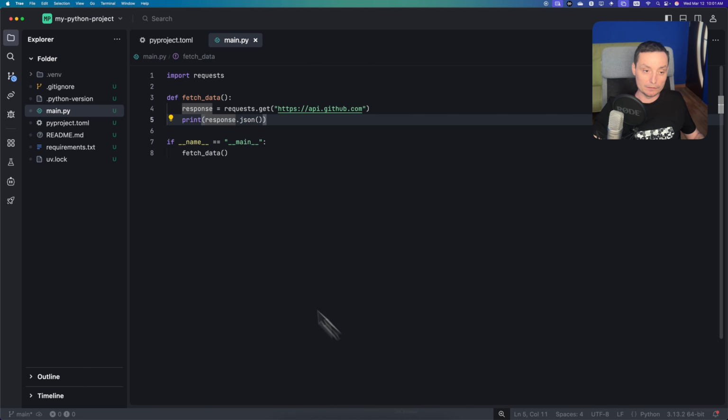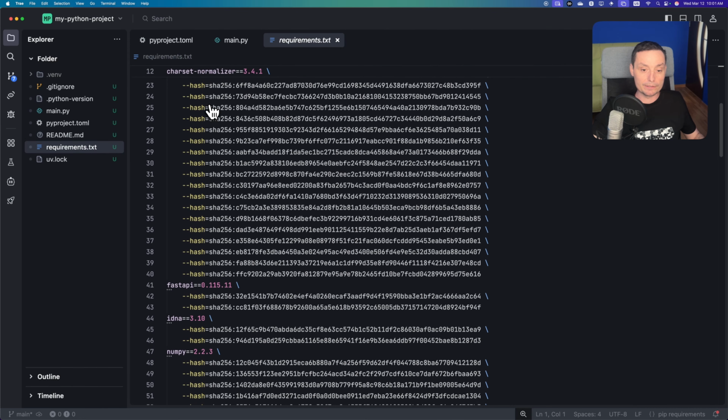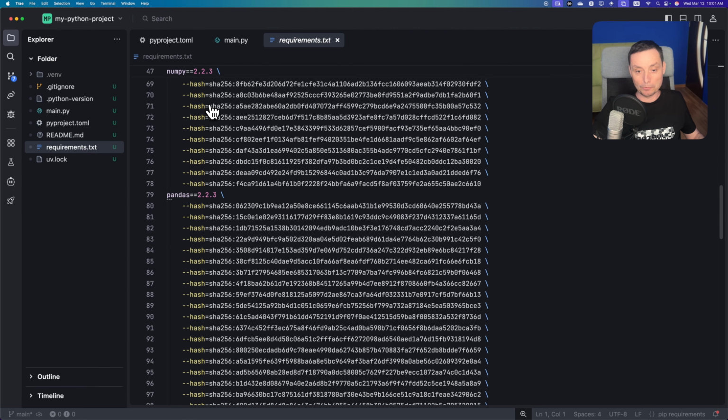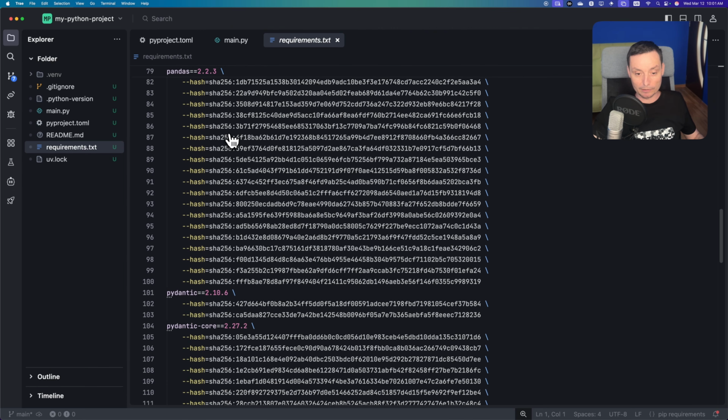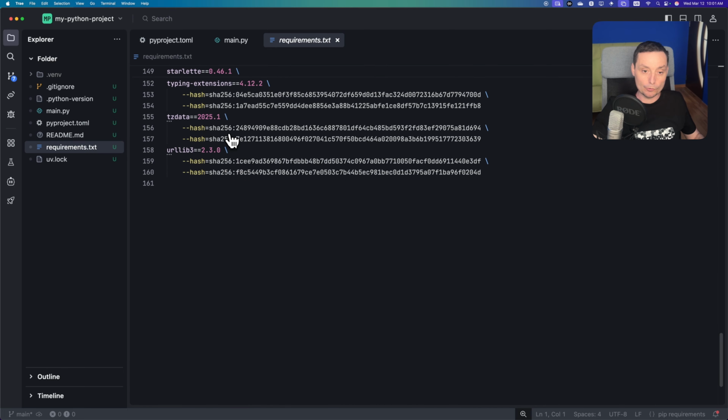We can go and check that, and in here you see that we have the requirements. So you can use this also with pip, for instance, to install the packages if you don't want to use the UV one.